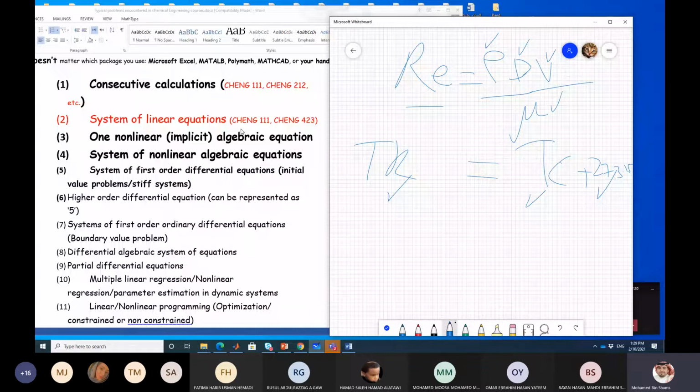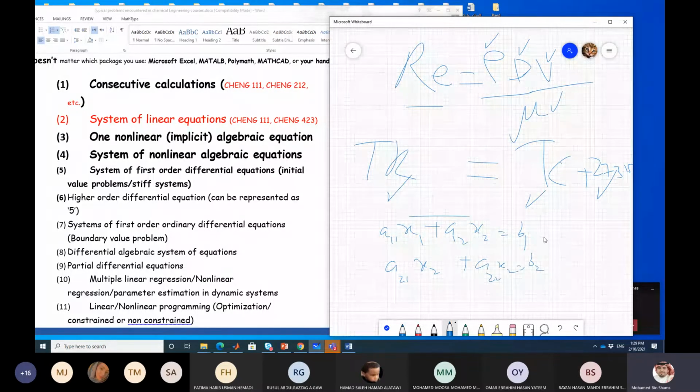System of linear equation. Which is like I told you in triple one. So I have unknowns from mole balance, for example, x2 equal, I don't know, like a constant b1, and then you have another equation, okay, with the same unknowns, because I have two equations. I have two unknowns, then I need two equation x2, and that equal to b2. So this is what we call a system of equation, because I can collect the coefficient in the matrices and the right-hand side of the matrices, and I solve them. We will look at this later.